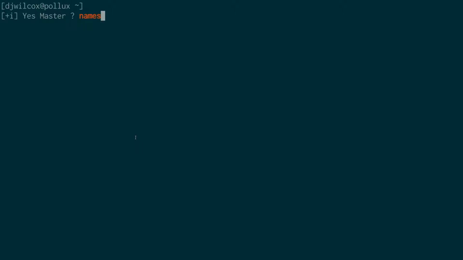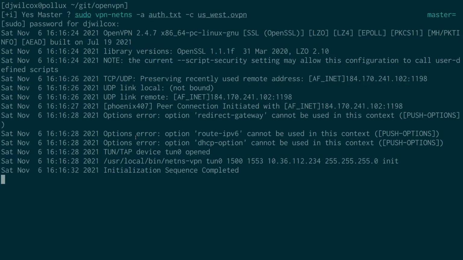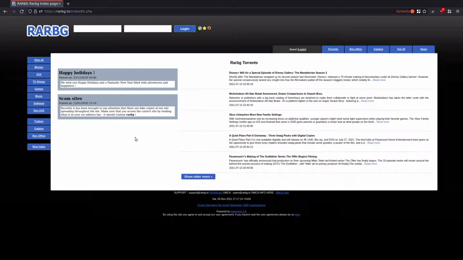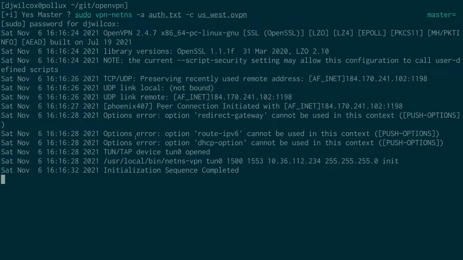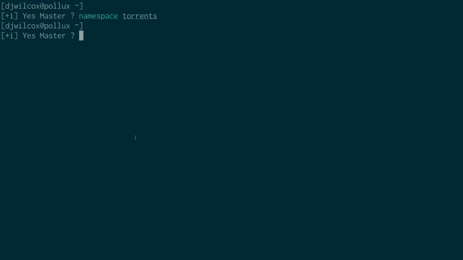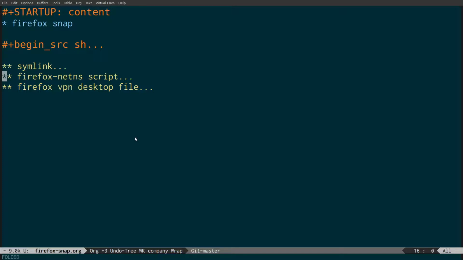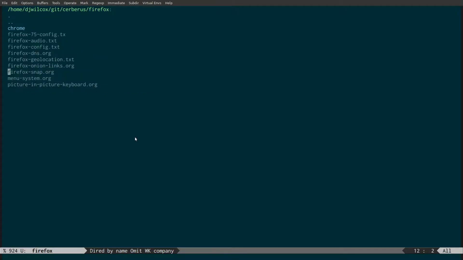So I run namespace torrents, which is another script I wrote that launches transmission in that namespace. So there we go. Okay, now I'm going to find Emacs. Okay, Emacs. Right.